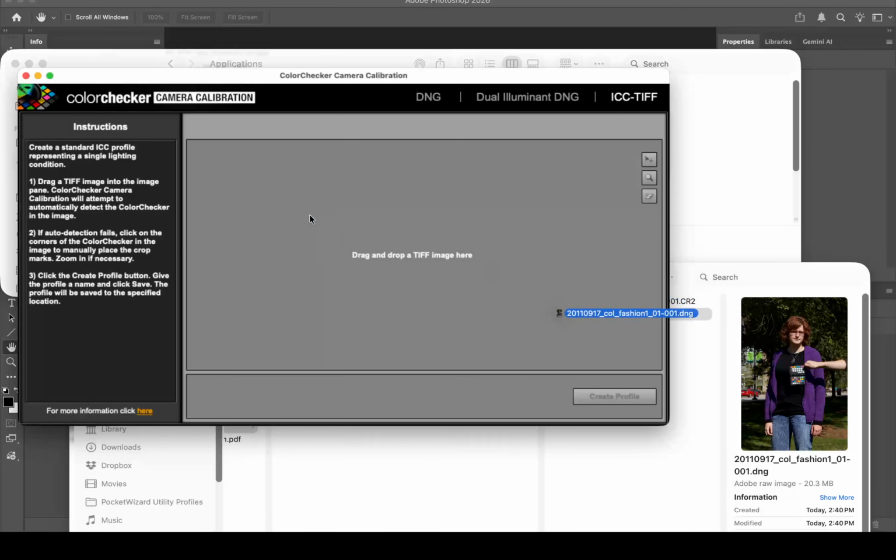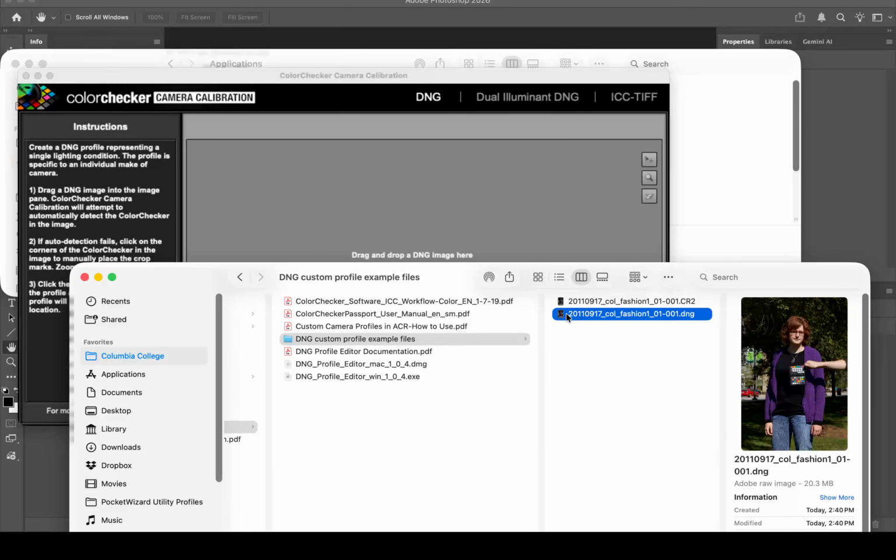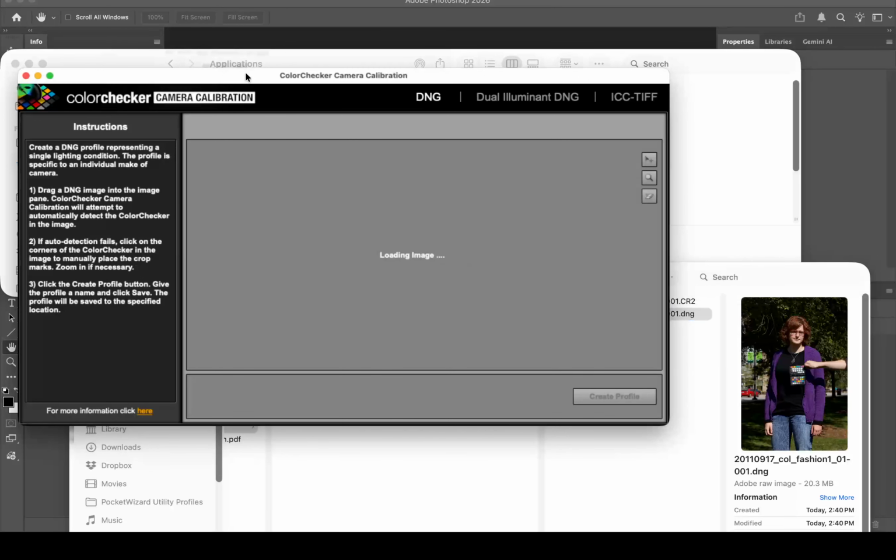And I am going to say that this is... Is it because you have highlighted ICC and not DNG? Could be. Thanks. Great call, Miguel. So if you take a look up at the very top of my screen here in color calibration, there are 3 options. There is DNG, dual illuminant DNG, and ICC profile. I've got the ICC profile one selected, and you can't use DNGs for those. I'm going to select a regular DNG. We'll talk about what dual illuminant is in a minute, but hopefully this is going to work, and it looks like it would. Miguel, you get the prize.